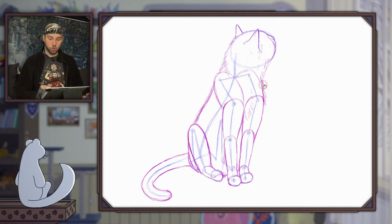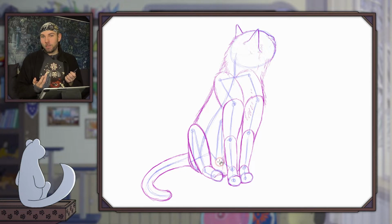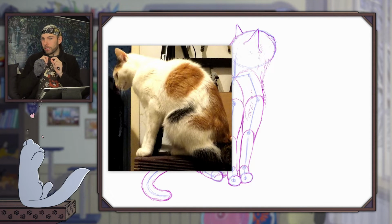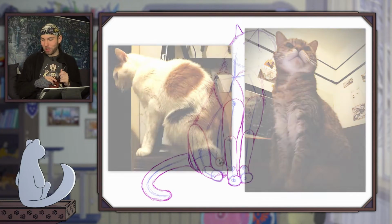Here's the second stage. You have the chest sticking out slightly like so. You will have a small bump here for the back leg. The belly will be sagging down a little bit and therefore partially or completely cover the back paws. It basically depends on how chubby the cat is. So if you would compare my two cats, Hanami's paws still stick out slightly, while Hoko, yeah, her paws are completely covered. She is a bit too chubby.